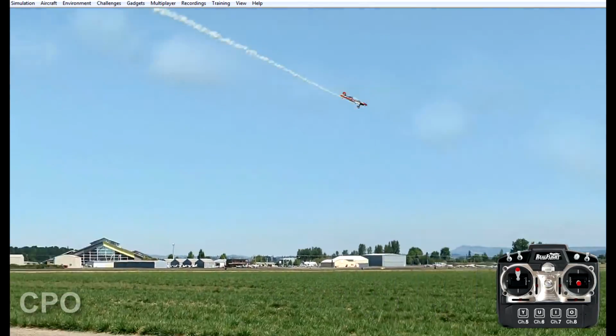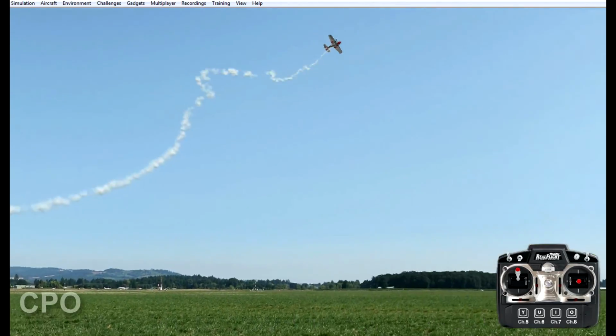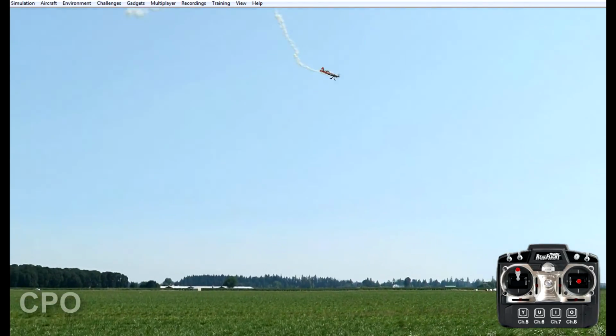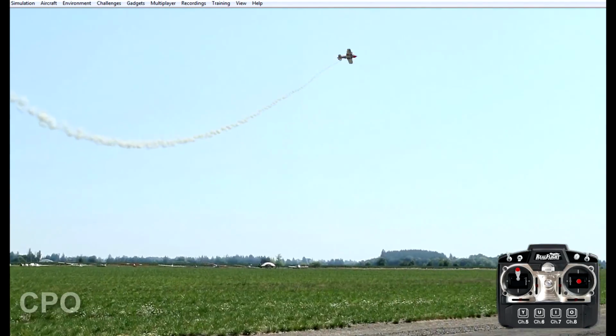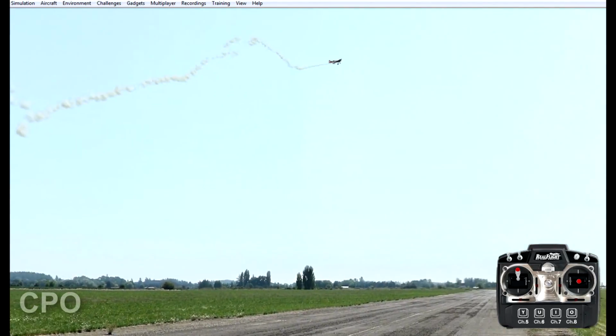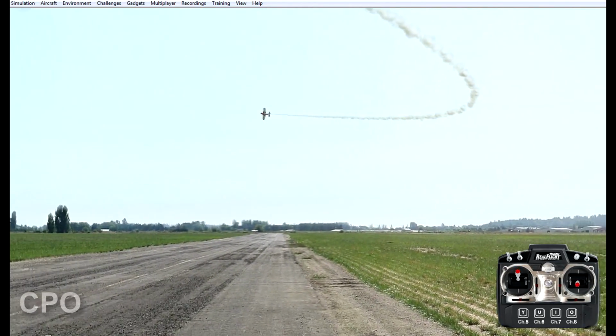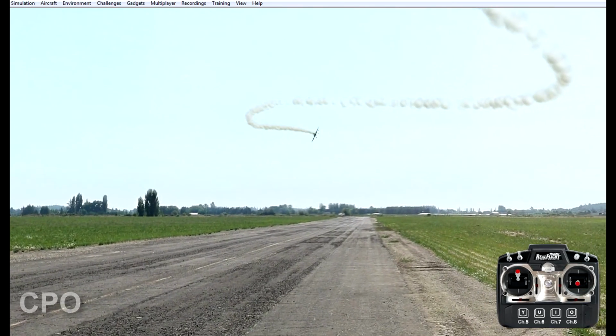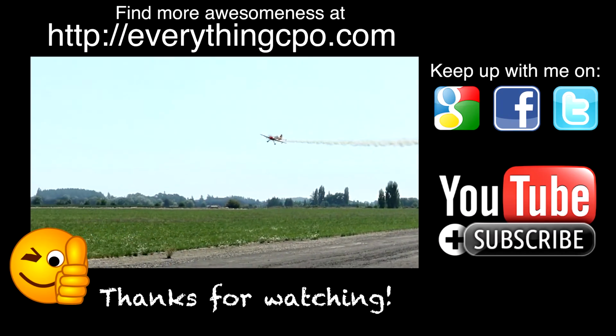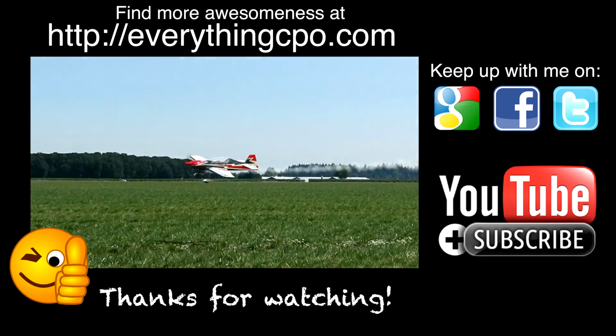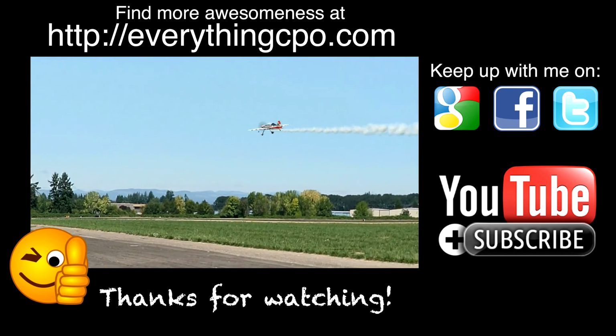For example, the default SBOC plane has a mix that adds in just a little bit of aileron with the rudder. It's, I think, a 10 or 11% aileron. That mix is already in there by default. You can go look at that. And the reason that mix is there is so that when you use the rudder, it doesn't go into a roll. So there's a lot of valid reasons to have some mixing options.